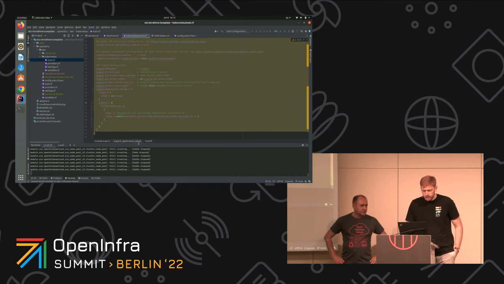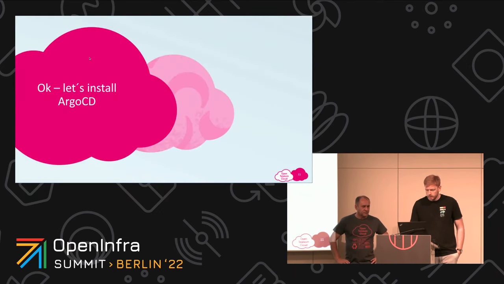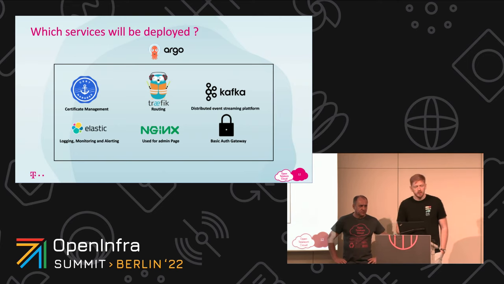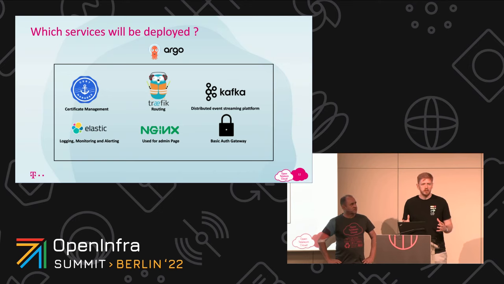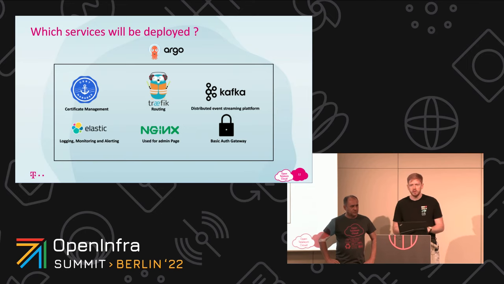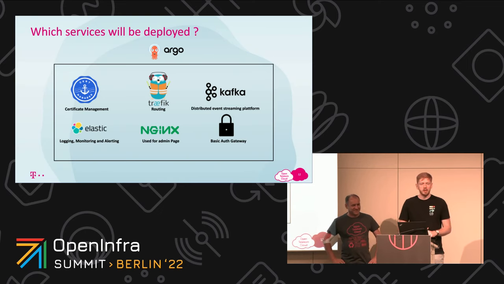So yeah, let's talk about the services which we need. We will install Argo CD, but what will Argo CD install then? If we have a customer, in 90% of the cases, you need the same stuff every time. You need some kind of certificate management, so for example, you need cert-manager with Let's Encrypt. You need some kind of microservices routing, and Traefik is absolutely cool for that, so that's why we use Traefik today. Then I also chose Kafka, because we have a lot of services to choose from, but 3 years ago, one DevOps guy told me that setting up Kafka is super difficult with Zookeeper and everything like that. So I was like, I'll show today how easy it can be done, and so today we will boot up Kafka. We will also use the Elastic Stack with Kibana, Elasticsearch, and Filebeat for the logging and monitoring. And we also use a simple example, some Nginx page, where we just have the links to all the services.